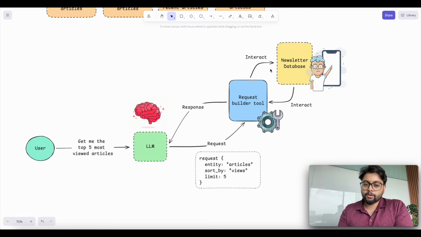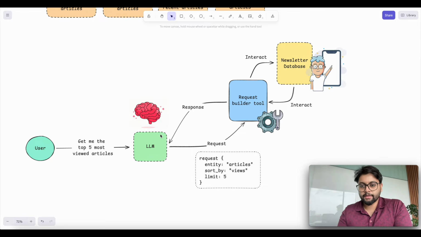So the large language model only has to worry about what it needs to send to the tool to build the database request, and then the request builder tool will take care of building the request, sending it to the newsletter database, getting the required response of the articles, and sending the response back to the model, which will be sent back to the user. This is the high level idea.